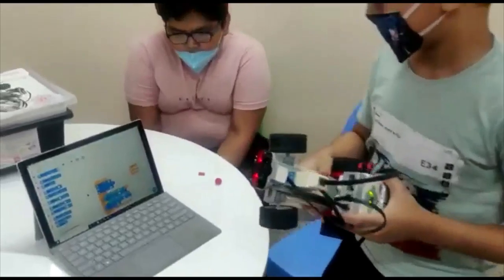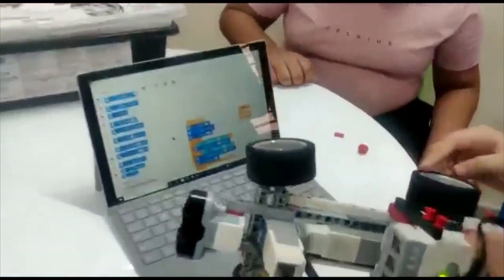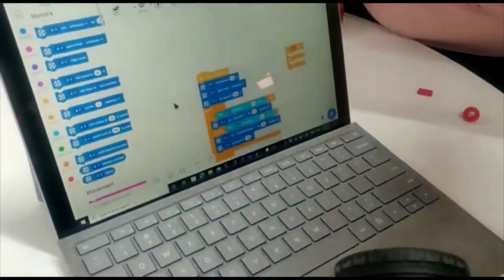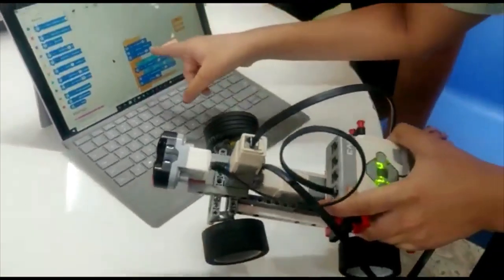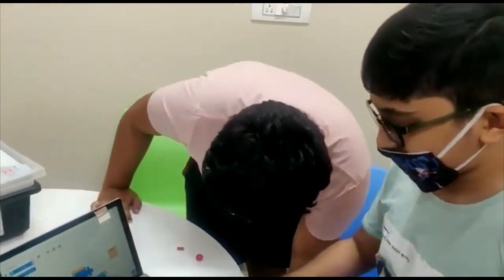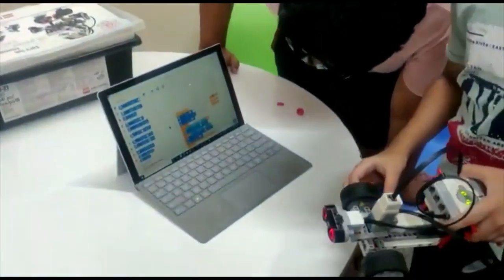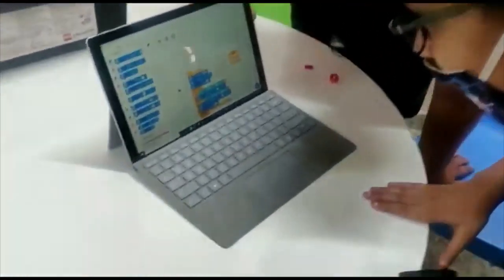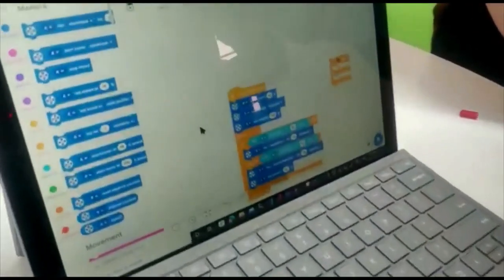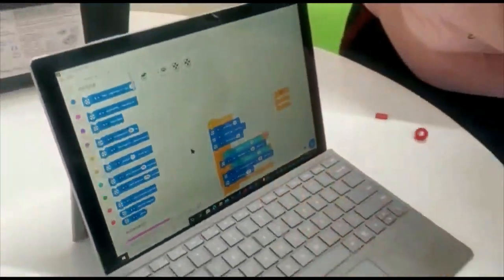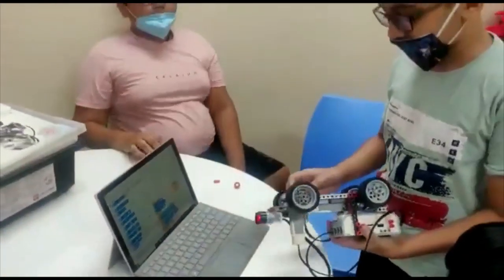So the code we made is we set the motor, or the gear motor, which spins the back wheels and spins the whole car, to 15%, which means it will spin half as fast as what we did before. Then we start the motor clockwise, which means that the car will move forward to start.